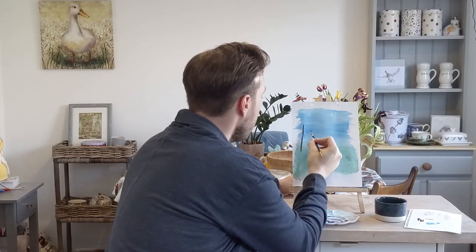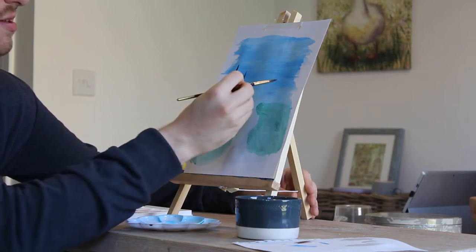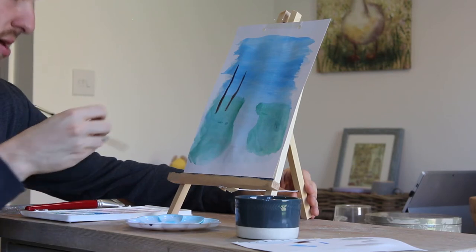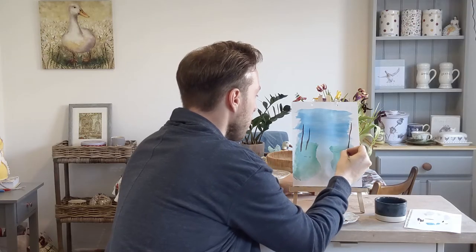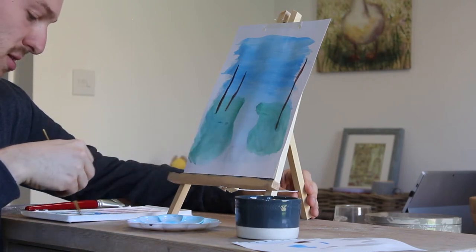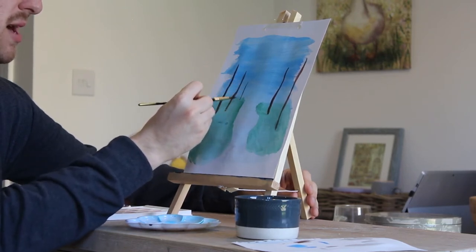And then we're going to add a few more. I'd like another one right here — just a little tree. It doesn't matter if they're perfect; not everything in life is perfect. So we're going to add a little bit more paint and add some more trees. I think I'm going to have some trees on this side — let's have a really big tree here, the grand tree. And then another one, and another one, and some more in the back as well.